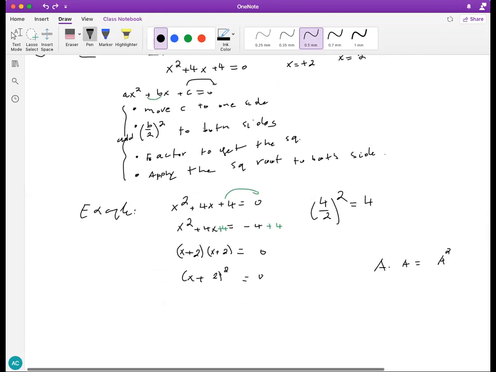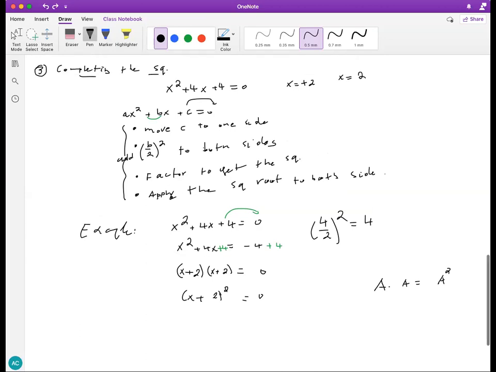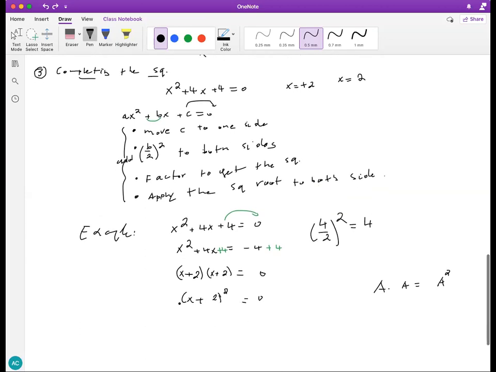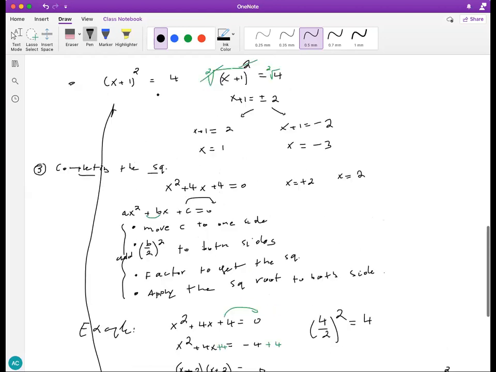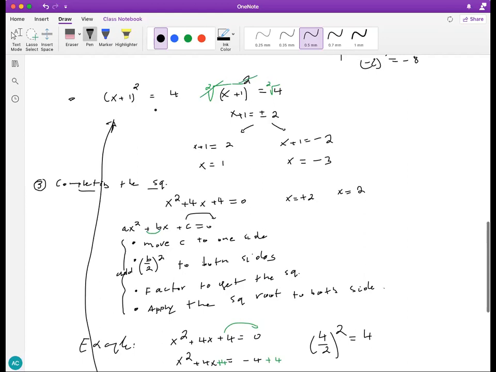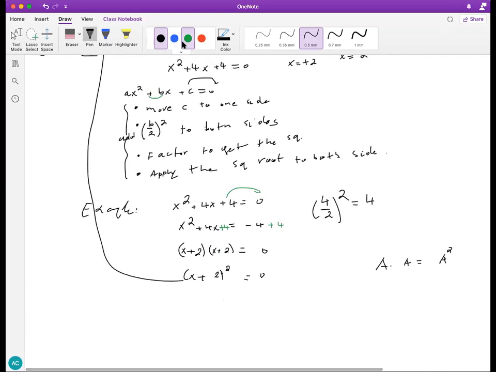Okay, so now we can do the last step here. We can apply the square root to both sides. At this stage, it looks almost identical to this problem here. You can go ahead and take the square root of both sides. So let me rewrite it again. It's time to cancel the square by applying the square root, also on the other side.